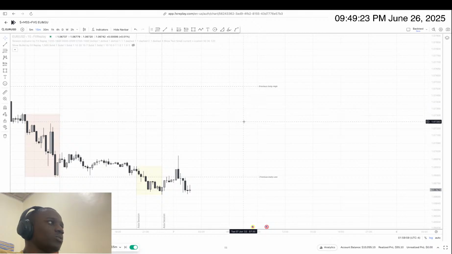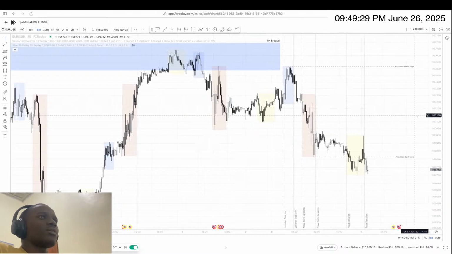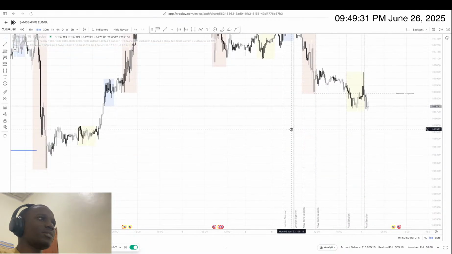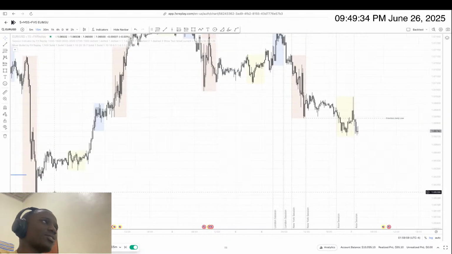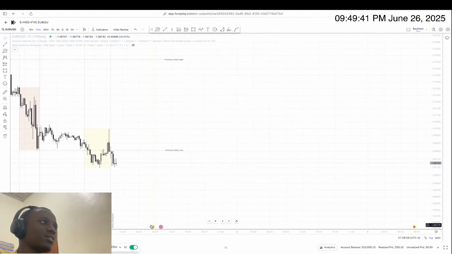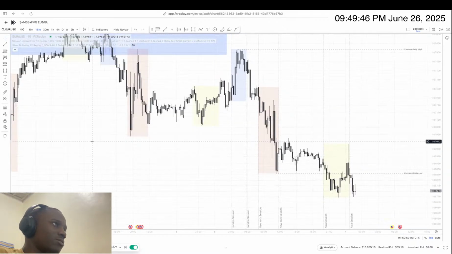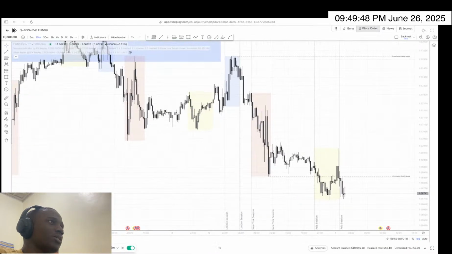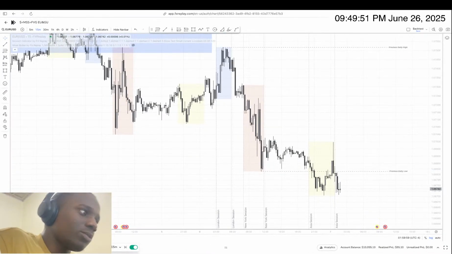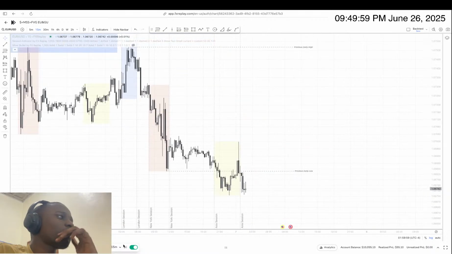Ooh, okay, I think this is what I was waiting for, this next day. So another day I started. We're still bearish. We're still targeting these lows as our next draw on liquidity. If we don't jump from this OTE, because this is an OTE level, but since we are reacting on a weekly fair value gap, I would like to see a continuous drop. But wait a minute. Okay, I'd like to see a continuous drop. And okay, that's basically it. So let's see what happens on this day.